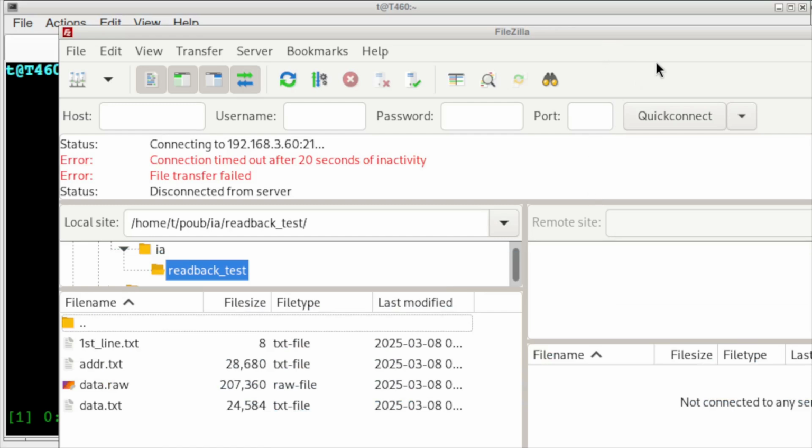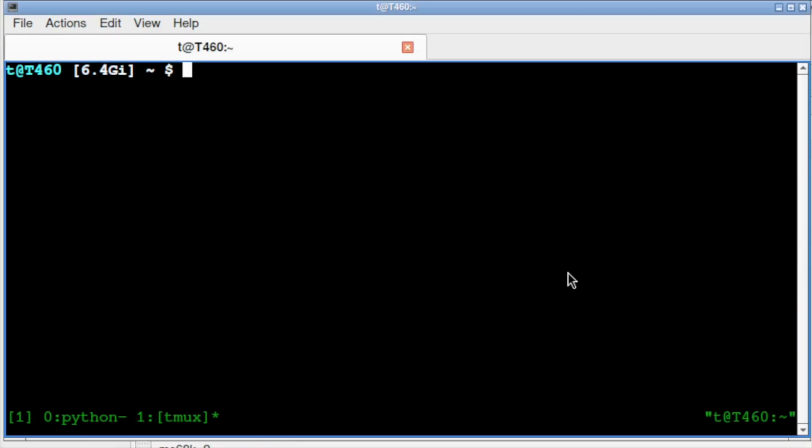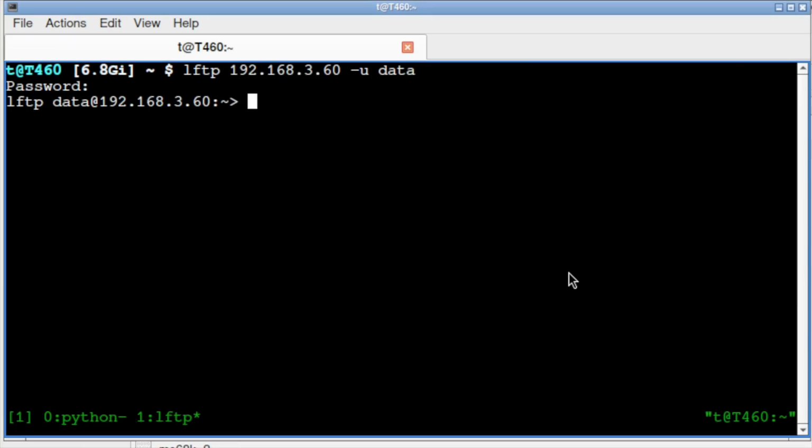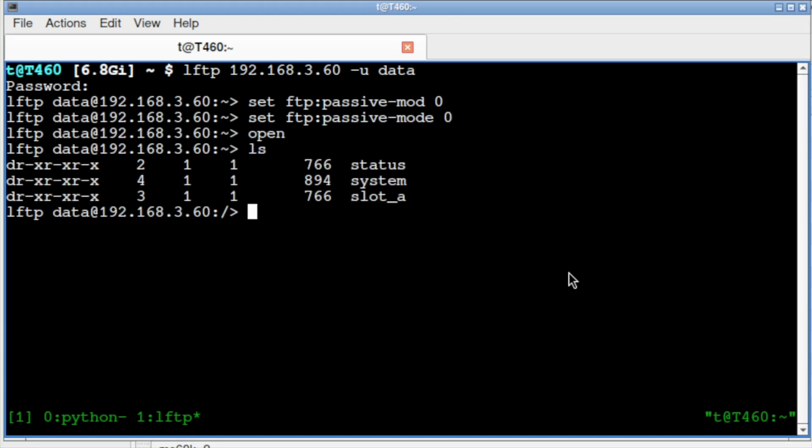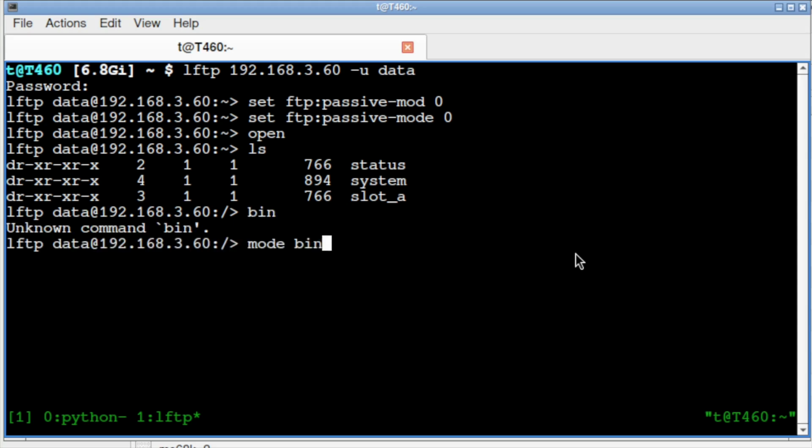Of course, if you want the full 1993 experience, but you don't want to bust out the floppy drives, then you can just go to your FTP client and connect, and no password. Then you gotta figure out how to set passive mode. Oops. Okay, that works, and then you also want to set binary mode. I don't know how to do that, but yeah, you can do it this way too. Those are the two key things, passive mode and binary mode.